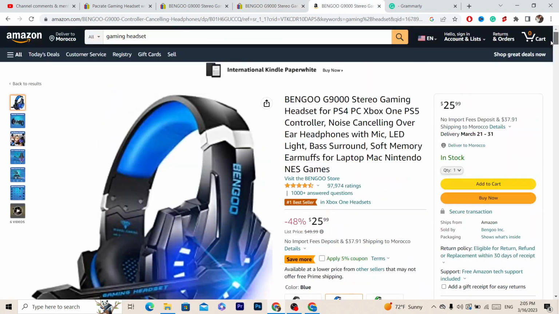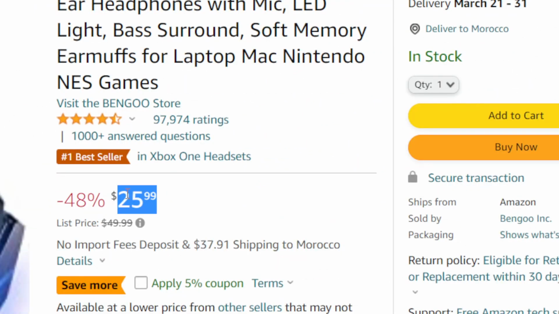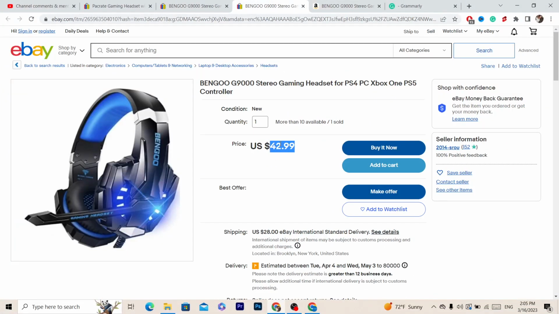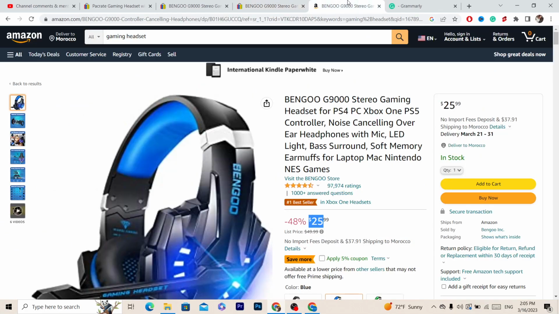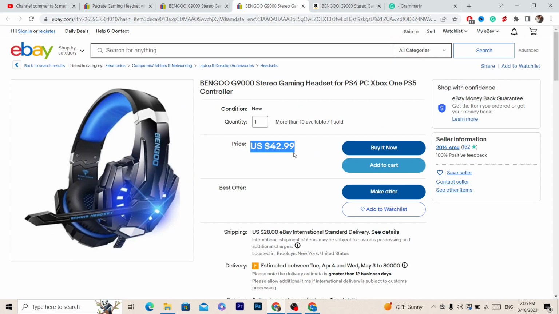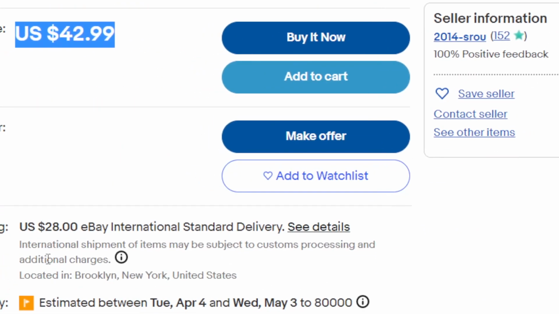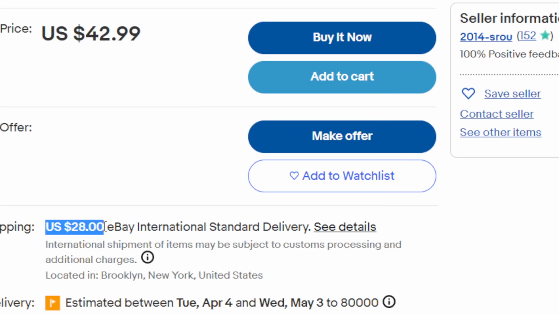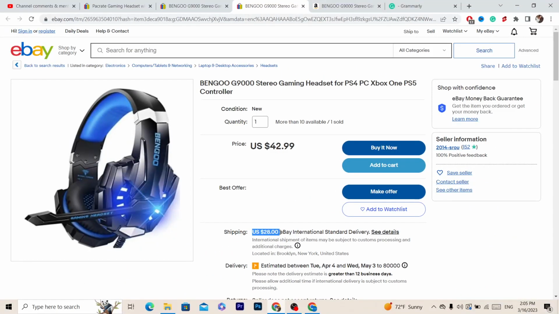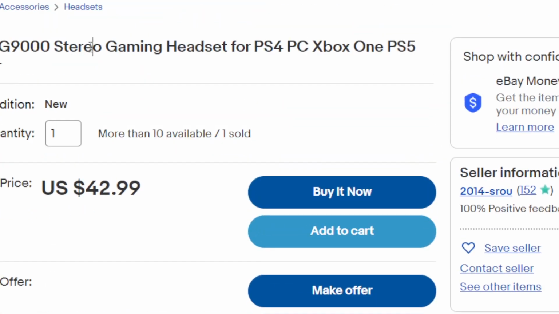As you can see, the price of this item is like $25, and this guy is selling it for $42, which is not a very good profit margin if you compare it to AliExpress. But he's charging $28 on shipping, which is good. He makes profit when someone pays for the shipping on his eBay.